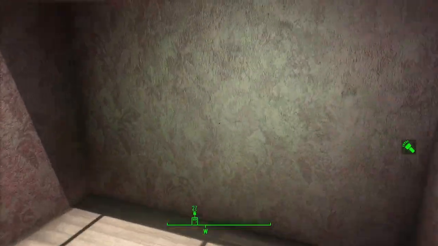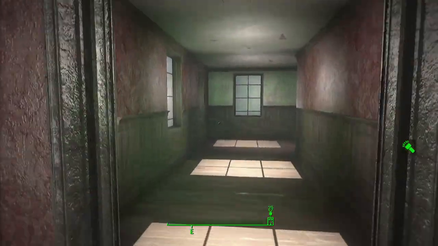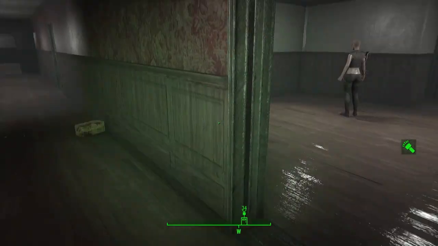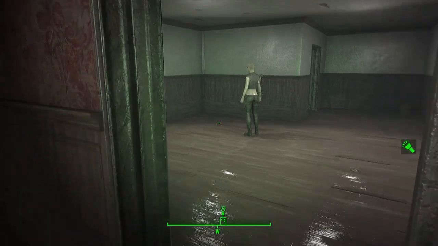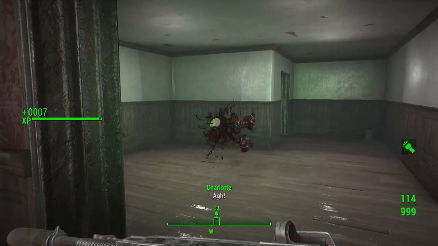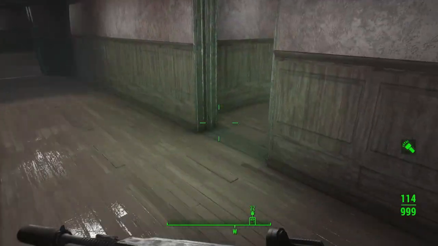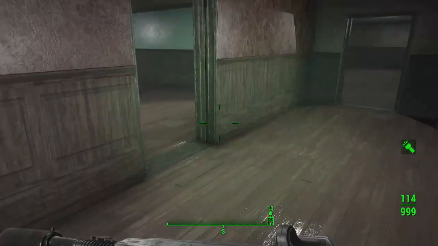Before we start going down, we'll just quickly go up here. And this is technically your 6th floor. Oh, I forgot a raider. Yeah, the raiders are going to be sneaking in here, so just be prepared.